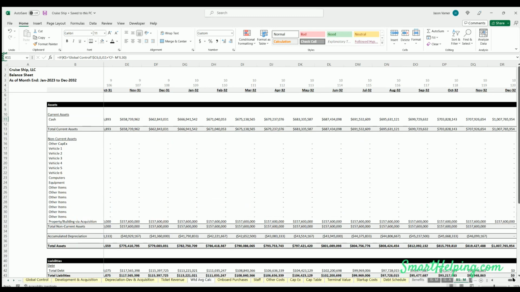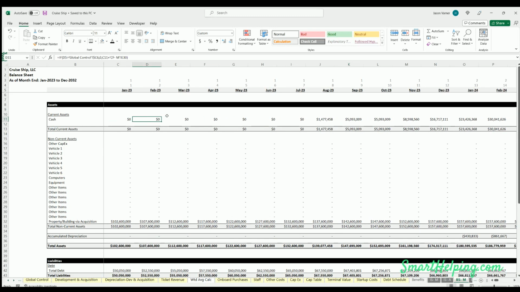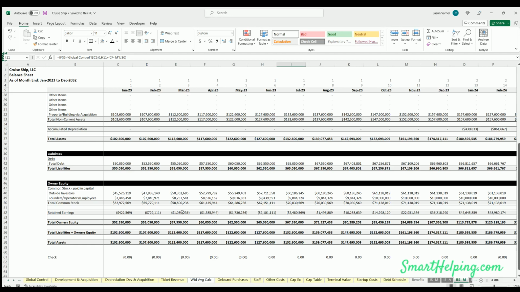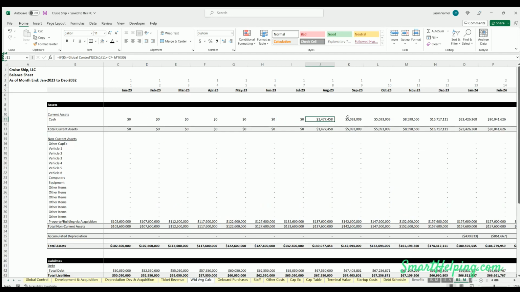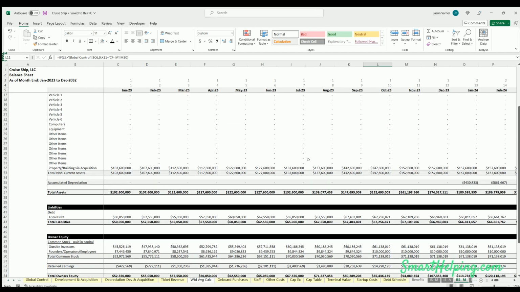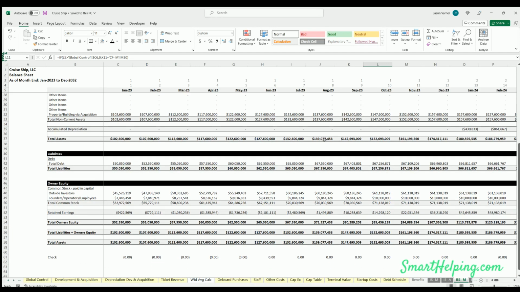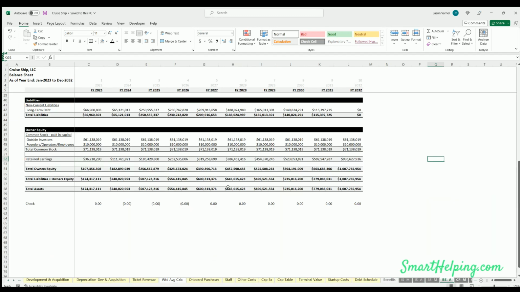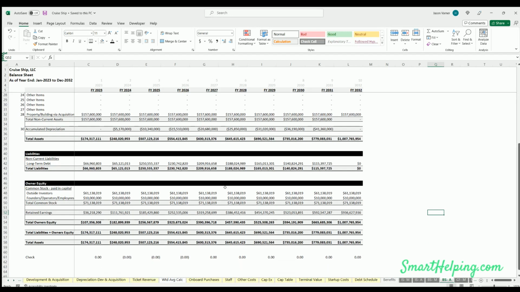Balance sheet. You've got your cash. So in the first 7 months, you're essentially just funding exactly the amount of equity you need, and you're not making any profits here. So retained earnings is negative, cash is zero, and then you start making money here in month 8 when cruises start taking place. So you've got some revenue happening and some savings. Accumulated depreciation, assets equal liability plus owner's equity. So you got all that calculation happening here. Here's your debt balance over time. Balance sheet annual, same deal, but on an annual basis.